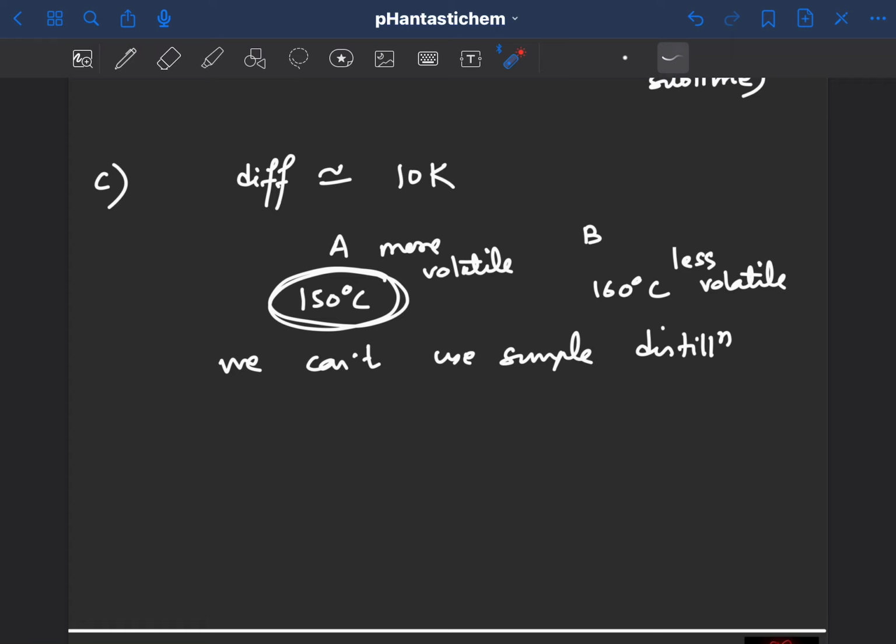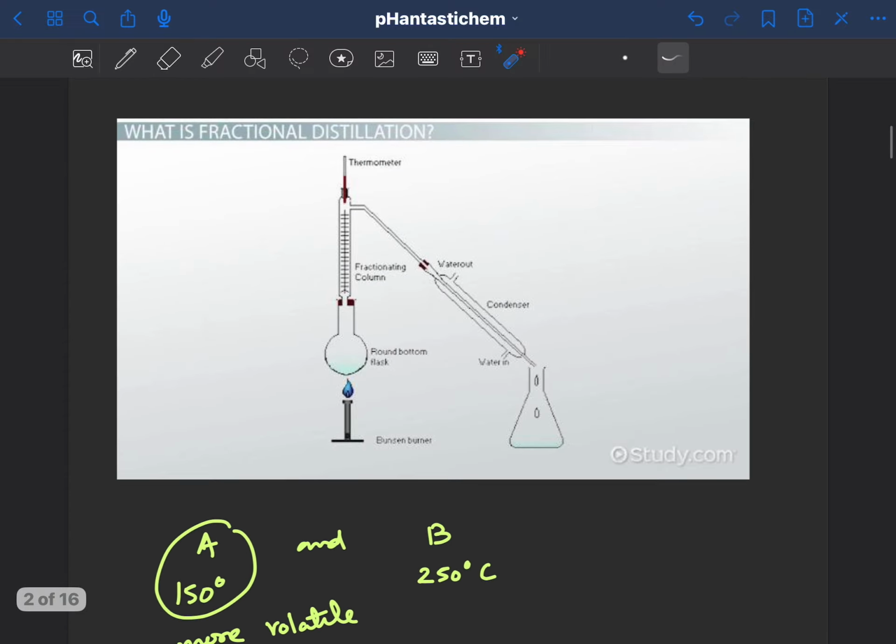Therefore, what we do is we carry out fractional distillation, and we do that by using a fractionating column. So I will show it to you in a diagram. You can see the fractionating column. That's the only difference between simple distillation and fractional distillation, that there is a fractionating column. The aim of this column is to increase the cooling surface area. It provides surface, and it also provides hurdles to the ascending vapor and descending liquid.